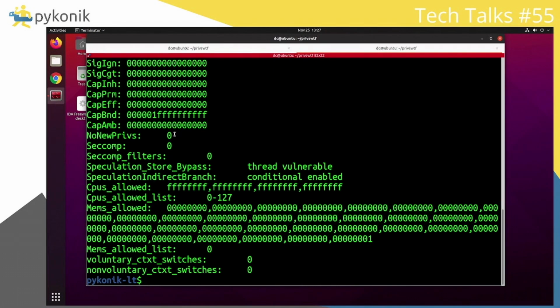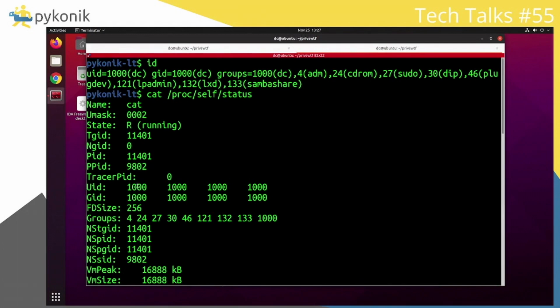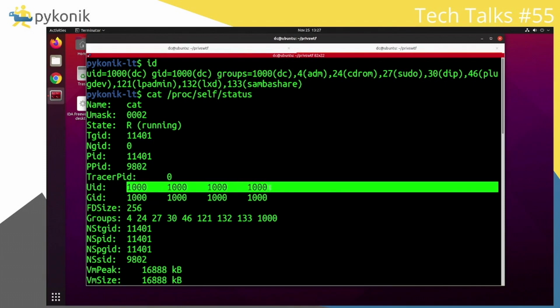Yep. We don't really have this flag here, right? So just for others, we have 4 UIDs and 4 group IDs here because there is real, effective, file system and something else UIDs and group IDs. So there are 4 of them inside of the Linux kernel, and all of them here are the same. So isn't this the situation you were asking about?